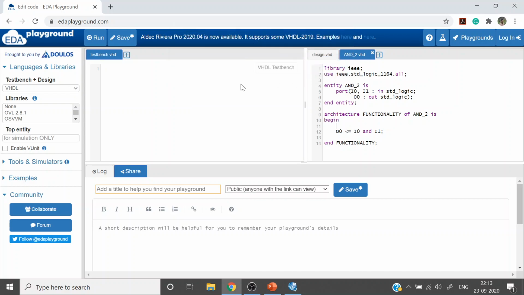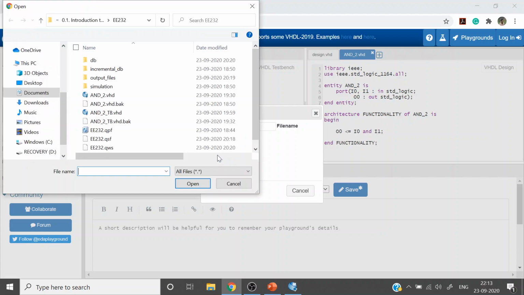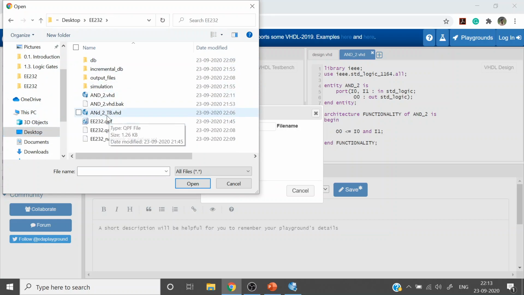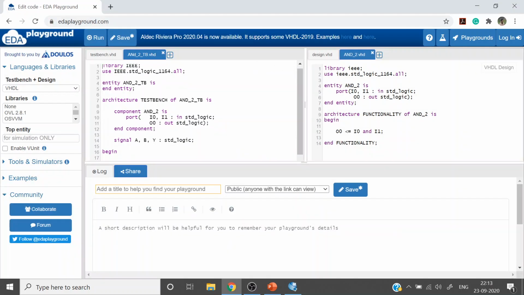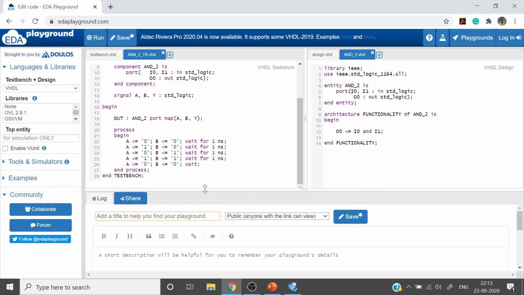Then on the test bench side you click on the plus button and give the test bench file, and2_tb. I think I am selecting a different file there. Yeah, so this is our test bench.